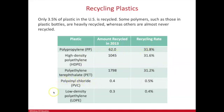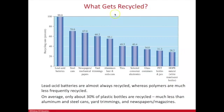But remember, these are also recyclable: PVC and plastic wrap, that's low-density polyethylene. These are ones consumers don't realize are recyclable, so their rate is way below the 30% recycling rate of the other three. What does get recycled? Well, plastics, even though there's a collection for them, are in the 30%. So here's PET and HDPE.